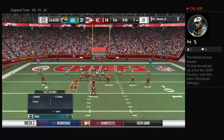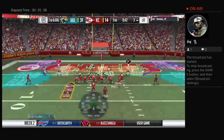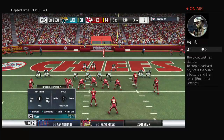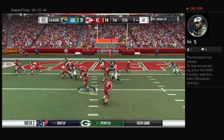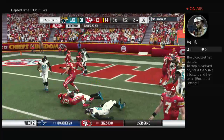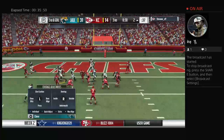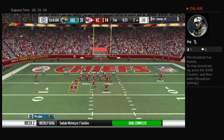Twist. Hurry up, here we go. Leopard. Now let's go. Offense working with a second and goal now from the 3. And the big boys up front, they're going to stop him right at the line. Calling a gain of a yard as they get a little bit closer here. It's 3rd and goal. And now they're in the hurry up.